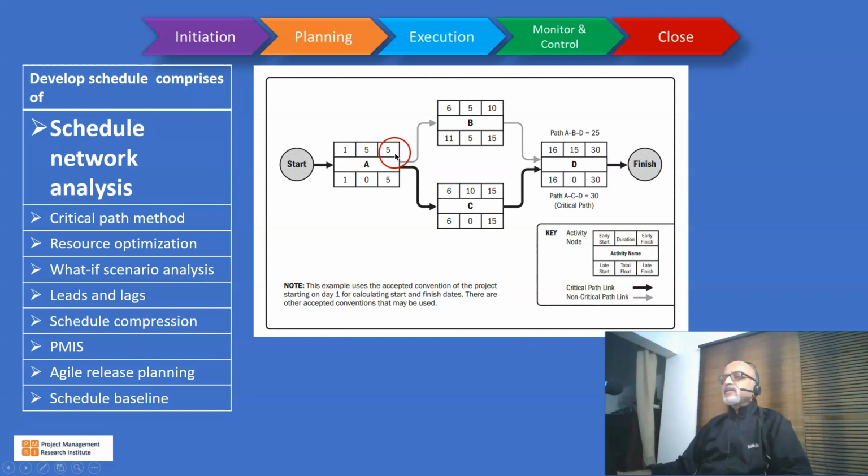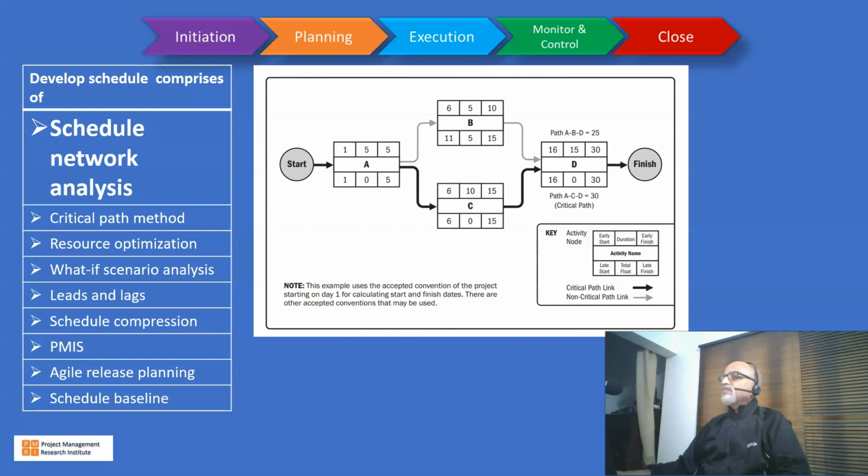So if activity A is getting over on the 5th day, activity B can start on the 6th day. Duration is 5 days, so it will get over on the 10th day. Now we should do the forward pass for activity C as well. So if this is 5, this will become 6, and the duration of activity C is 10 days. So 10 plus 6 minus 1, that is a short form. So on the 15th day, activity C will get completed. So activity C is getting over on the 15th day, and activity B is getting over on the 10th day. So activity D can start only on the 16th day. And the duration is 15 days, so it gets over on the 30th day.